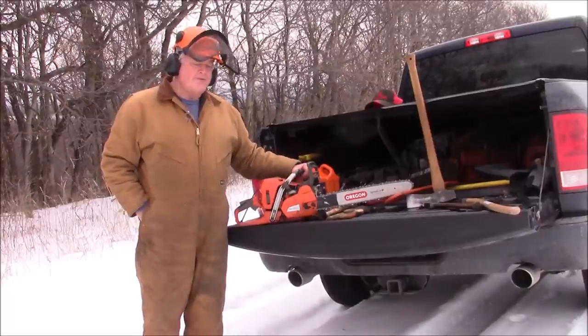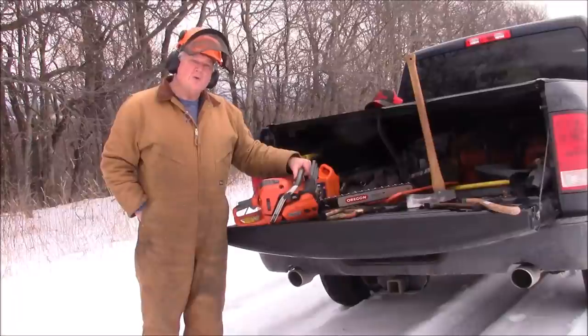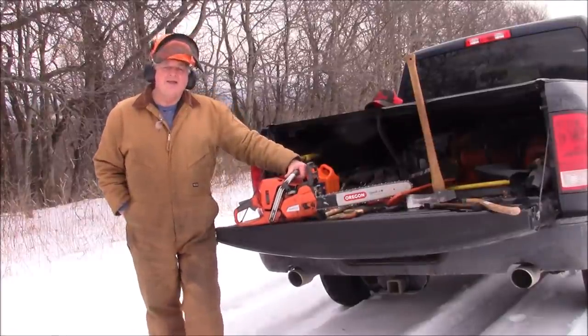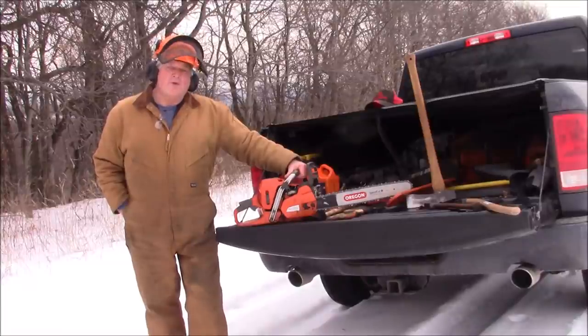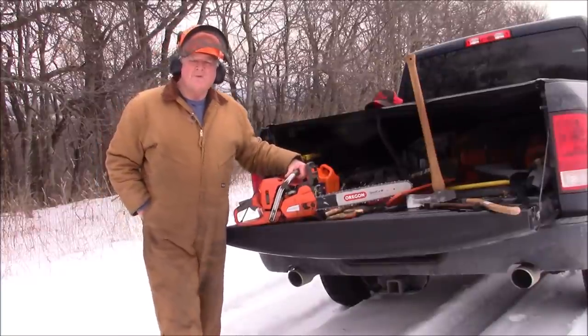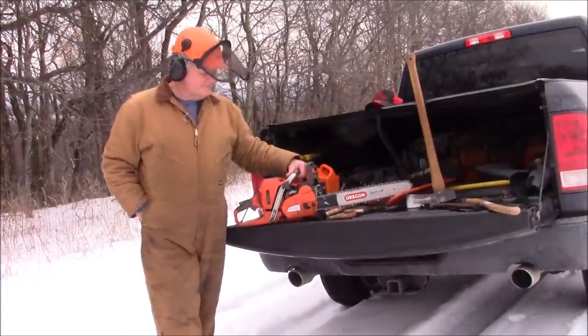a user not familiar with Autotunes will leave the choke on for too long and flood it out. And a lot of the early 550s were terrible that way. Normally with an older saw, you pull the choke and keep pulling until it starts. And then you kick the half choke. And then once it warms up a little bit, turn the choke off.